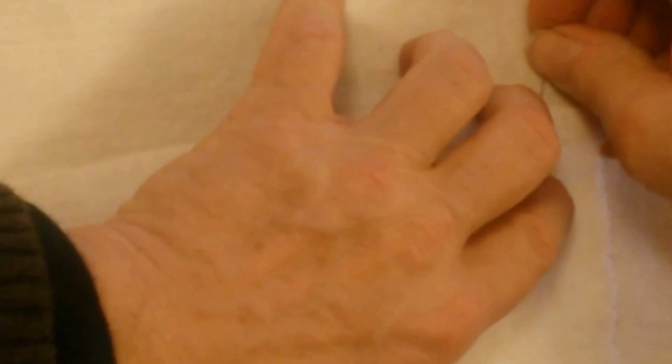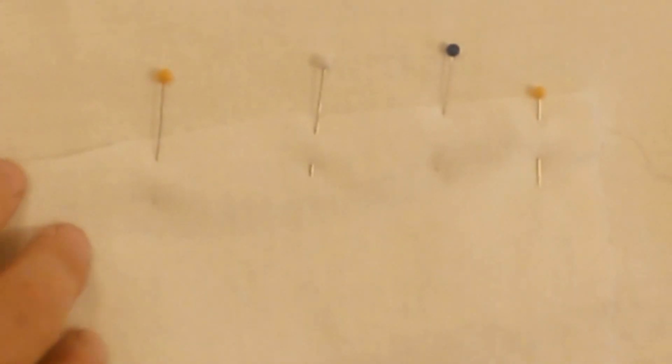Again, very quickly, nothing fancy. We're just staying that. Instead of a piece of tape or folded cloth, we're just using the thread itself to stay that, to keep it from stretching out of shape. Now, we're going to take and fold up the pocket bag. Throw a couple of pins in, just to hold everything in place. Not even going to worry about closing the pocket bag just yet. Get to that soon enough. I'm going to hook that to the front side of the garment.